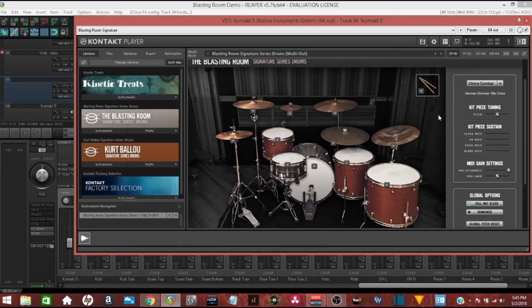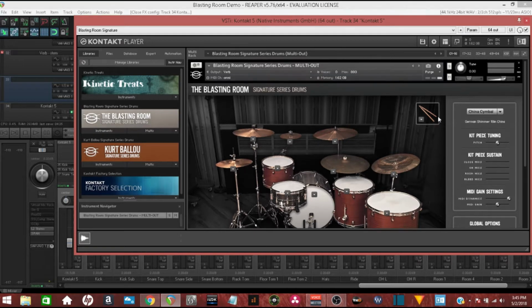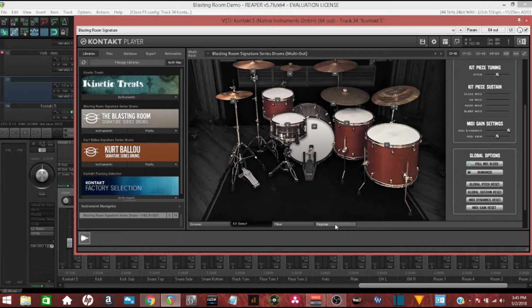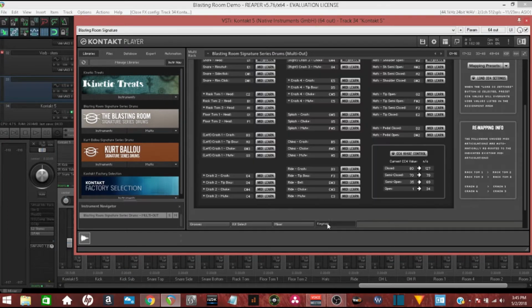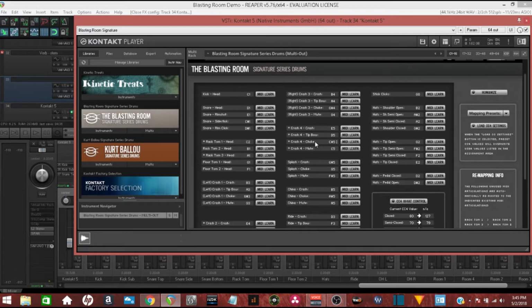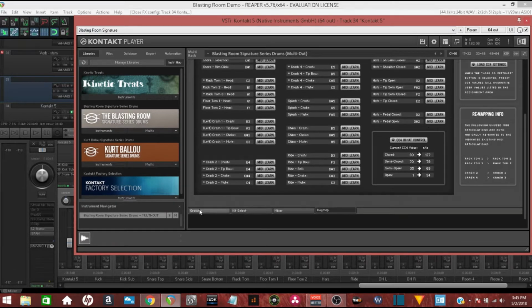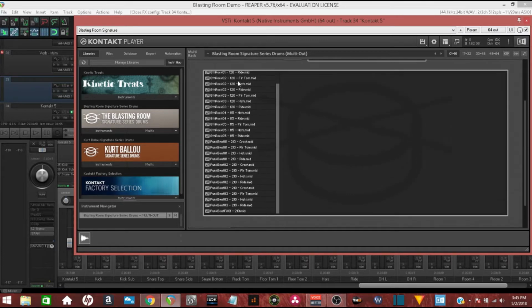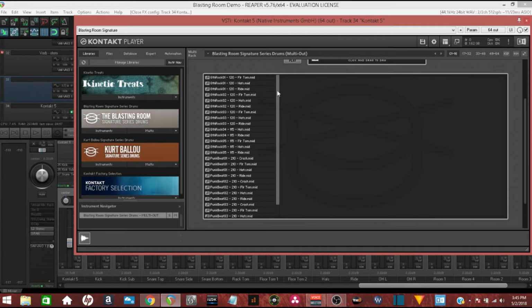Okay, so we got 4 different tabs basically. You got your key map. This just shows all your mapping stuff, and if you prefer a different drum library kind of setup or whatever, they got different stuff right here, and you can make your own. So there's that. You got your groove library, if you just want to do some rocking out. Then we got our kit select. And this is where you can select your kit.